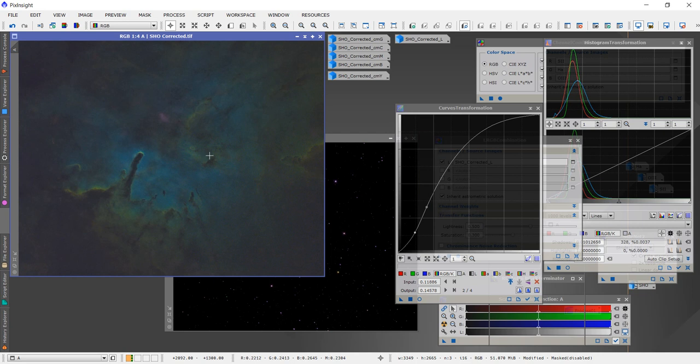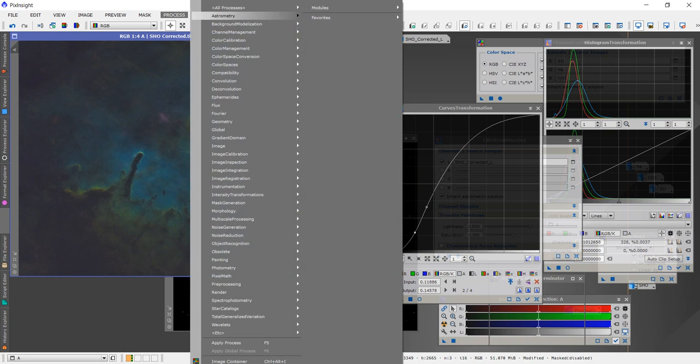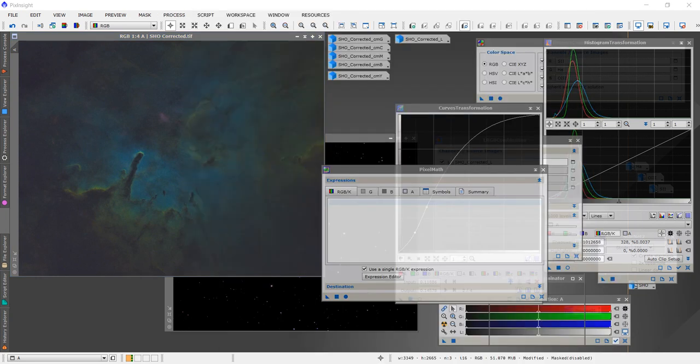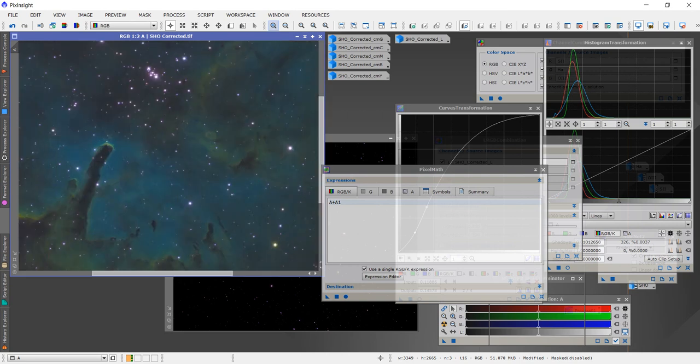To add these stars on, we go to Process, Pixel Math, and you can just say A plus A1, which is our image plus our stars, drag and drop, and voila, we have added the stars back onto this image, which is great. None of the stars are bloated, they're nice, tack sharp.